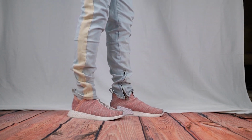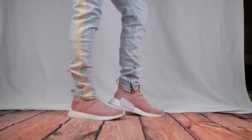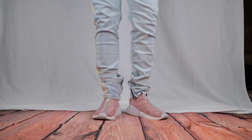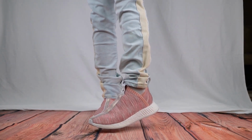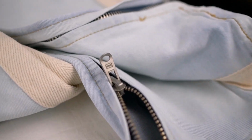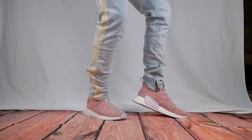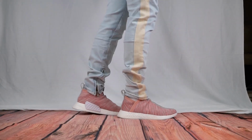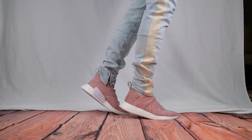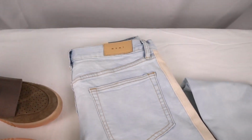I do have big thighs, so I was particularly relieved that they have an option that caters specifically to that. So if you have a different body type or have thicker thighs just like I do, then you're in luck. We've got Minimal branded zippers at the bottom. I like the aesthetic of zippers at the bottom of the pant leg, but I never really unzip them. I'm not a fan of that unzip look, like you've got salami topping on your shoes, but if that's your thing, you can definitely pull that off with these. The zipper is on the inner part of the pant leg.